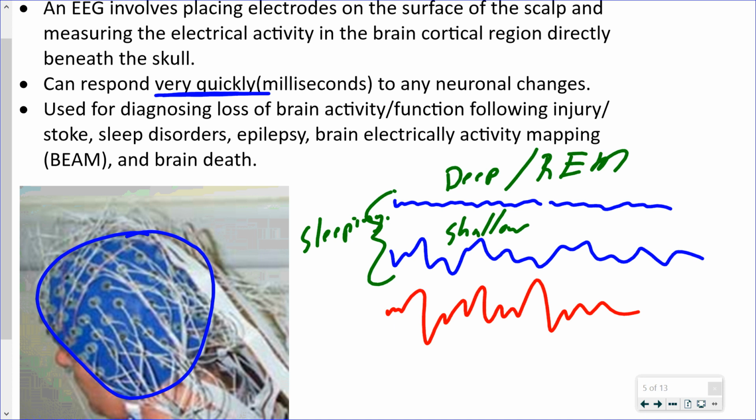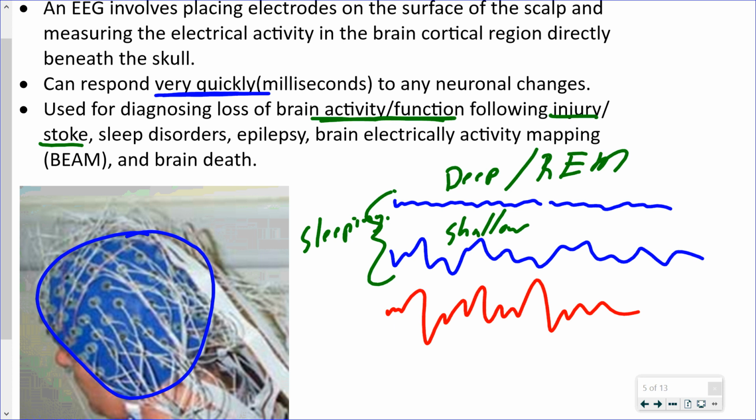So by taking a look at these patterns, comparing a normal person to someone that maybe has a brain injury, then you can maybe diagnose if there is an injury to the brain, and in particular this cerebral cortex. So useful for diagnosing an injury, if someone has had a stroke or if they've had a fall, if they've been in an automobile accident. And it's taking a look at the brain activity, at the function. Is the brain functioning in certain regions as it would in a normal person?